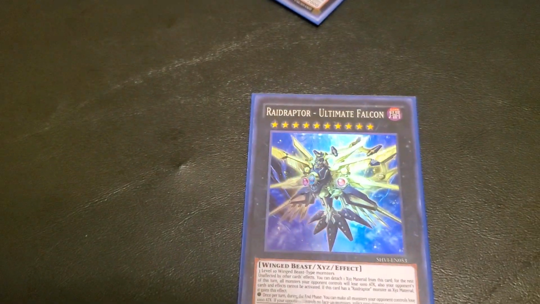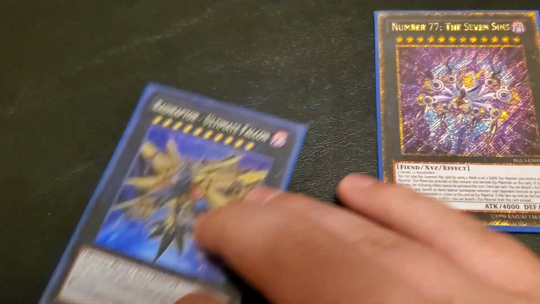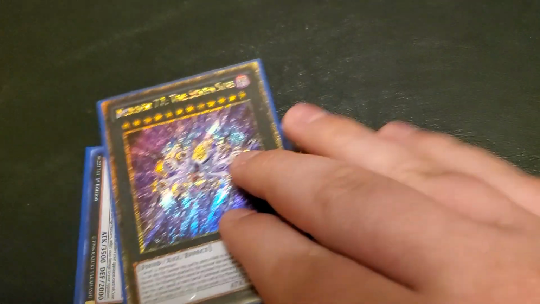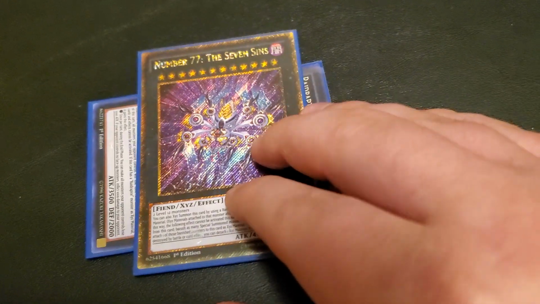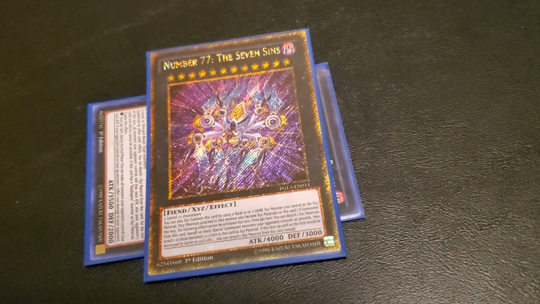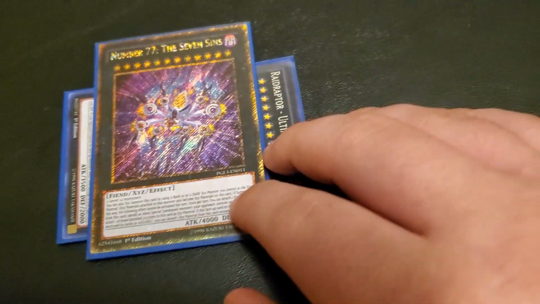But I play 2 Ultimate Falcons because one is for that rank up play that I just showed you. The second one is in case you have just the Raid Raptor alone with no rank up card, you just Lastrix, Tribute Summon this out, and then Seven Sins can be played over any rank 10 or 11 Dark XYZ monster. And he's got 4,000, and if he would be destroyed, period, you can just detach the material instead. So he can prevent himself from being destroyed one time. Great card, and yeah, just cool stuff.